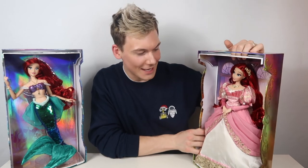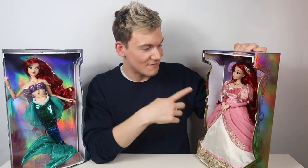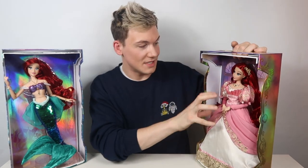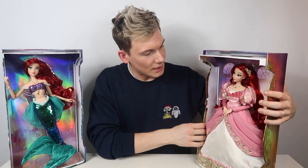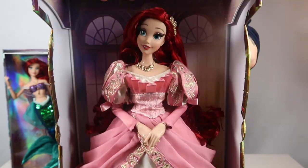Okay, so here we go. Princess Ariel in her pink gown. I love her. I don't love her as much as I love this Ariel, because this is just classic Little Mermaid, she's a mermaid, but this dress is just stunning. I absolutely love it. It got quite a lot of flack originally for not being quite movie accurate, but I would say that it's very accurate to what dresses would look like at the time that it was set. So there is a lot of detail going on, a lot more detail than any normal person would wear in today's society. There's huge amounts of detail on this. We can take a look and you can see she has her gold necklace, matches the gold hairpiece that she's got in her hair.